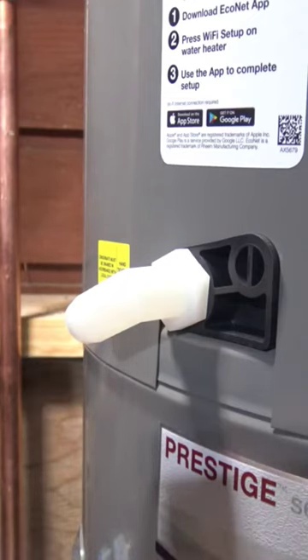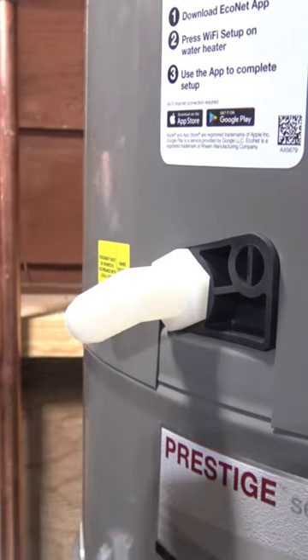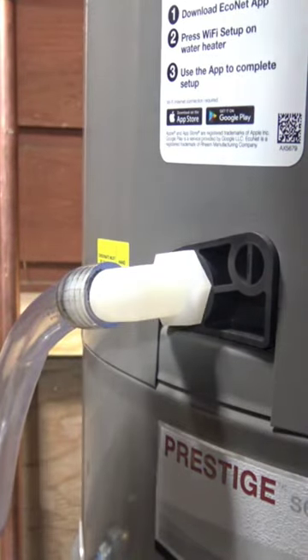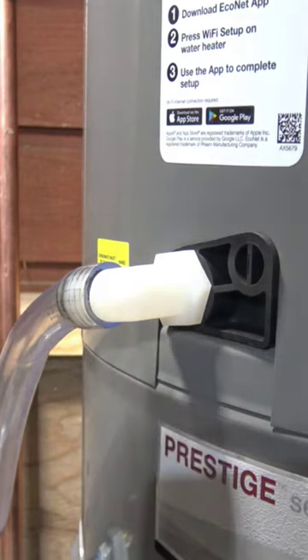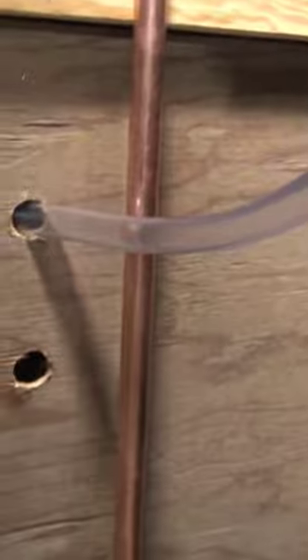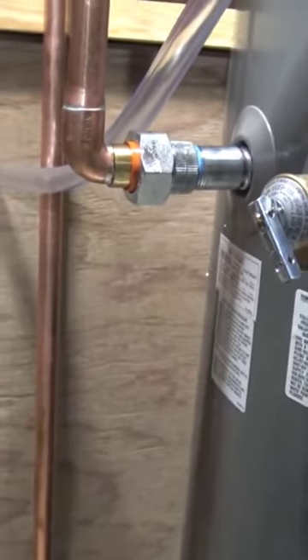My choice of weapon is to use just a piece of clear tubing and push it up on here. This is a three-quarter inch plastic barb fitting and all I did was squeeze the tube up on here. So in the future if there's any issues with the condensation — a lot of times it's the same as you would have on your AC unit — it will have a tendency every now and then to clog up, and by having clear tubing, this is something I can see right away.